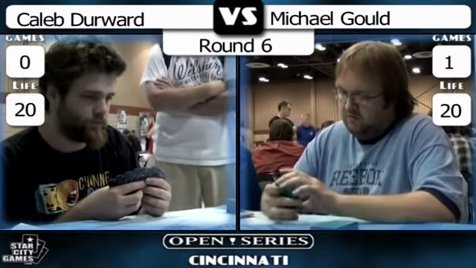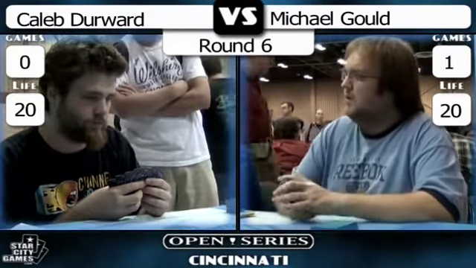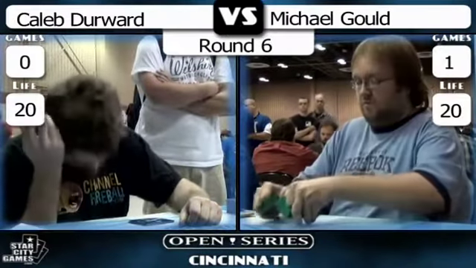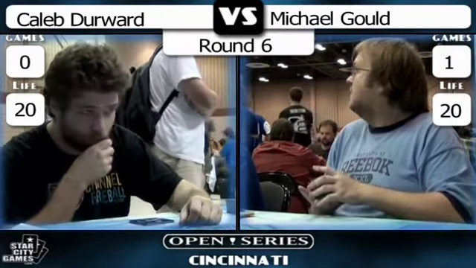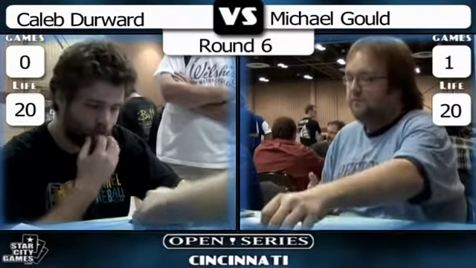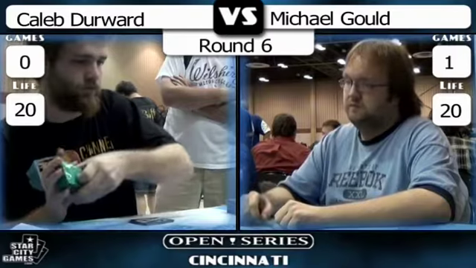Looks like the players are looking at their opening sevens. And Michael is sending his right on back, and I'm presuming Caleb kept because he was on the play. Yep, so Caleb keeps his 7, and I think Caleb's going to need Mike to mulligan to have the edge here. Maybe after sideboarding it gets really good for Caleb. Game 1 it definitely does not look very good.